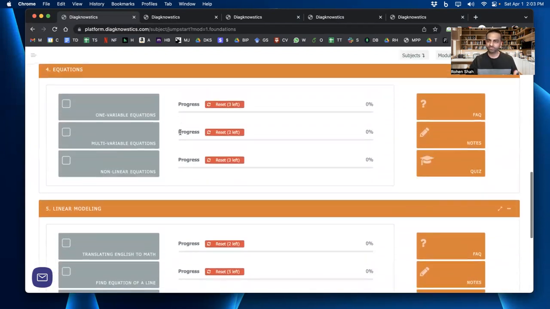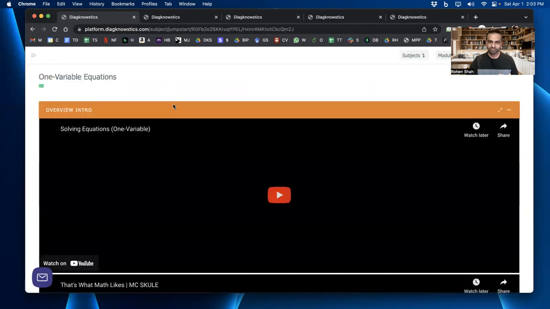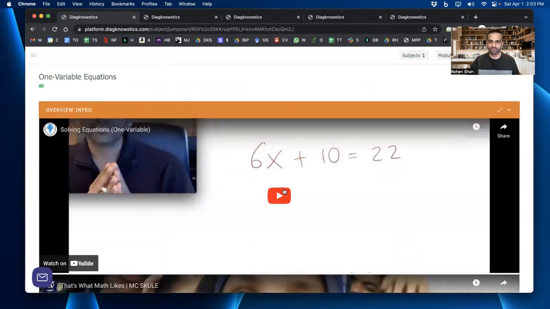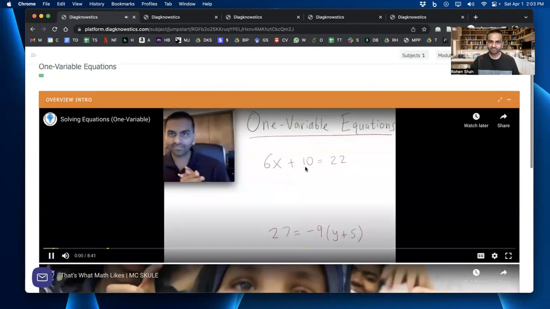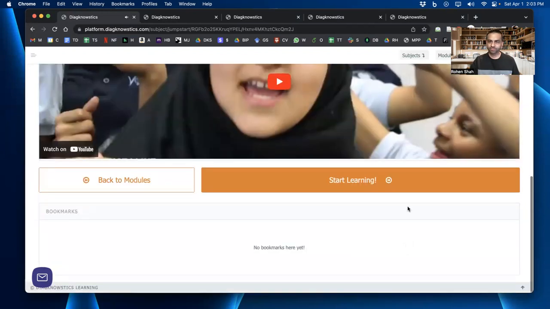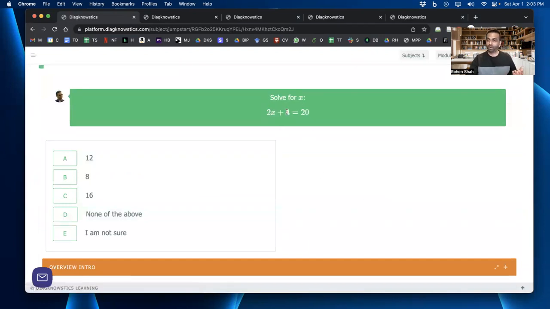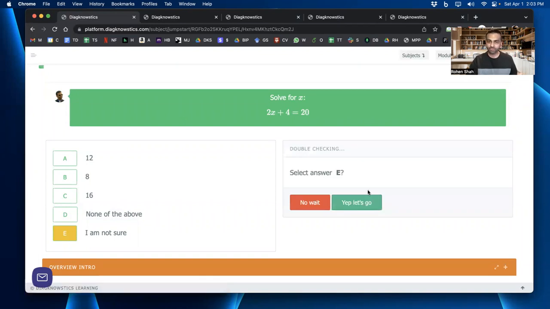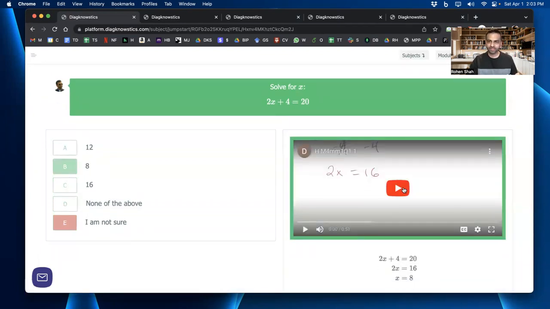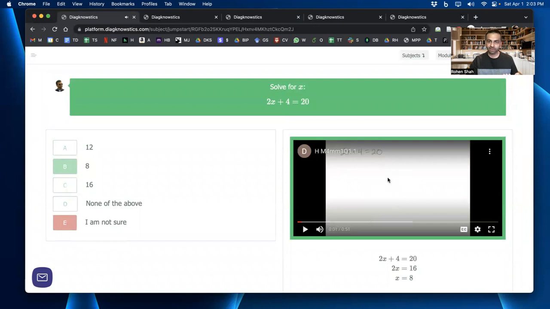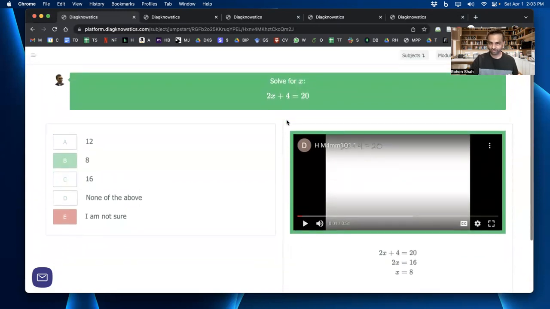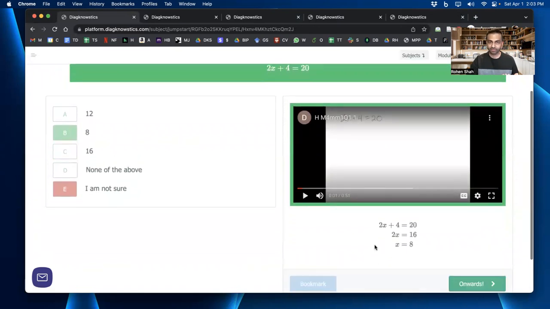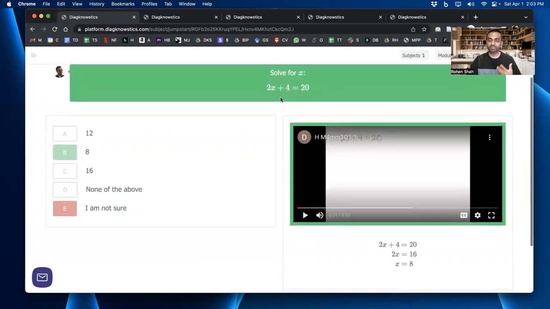So for example, the way this works is when you click on a topic, first you see an introductory video, maybe two, that sort of explains the topic. In this video, we're going to be talking about how... And once you click Start Learning, a question comes up. Now, if the student gets it right, they'll move on. But for all these questions, there's an I'm not sure option. So if they click I'm not sure, or if they get it wrong, then they're going to see a video and text explanation of that exact question. And because they got it wrong or said they're not sure, the next question is going to be very similar.